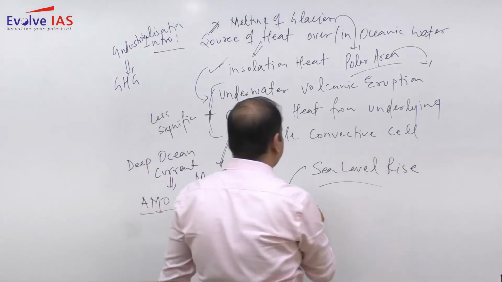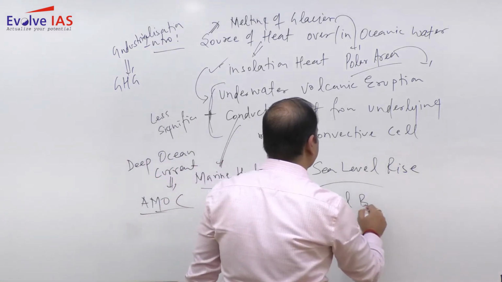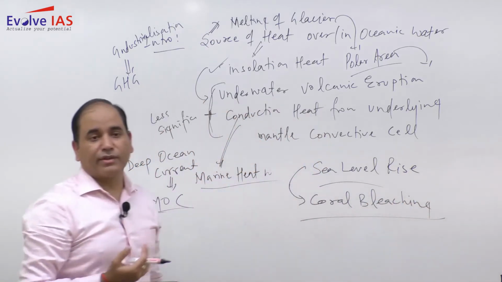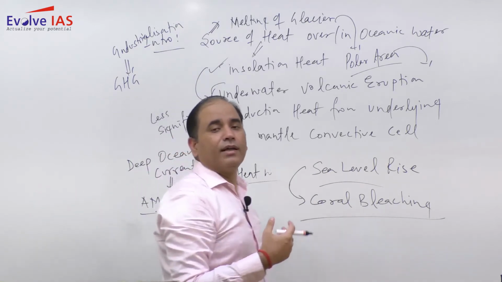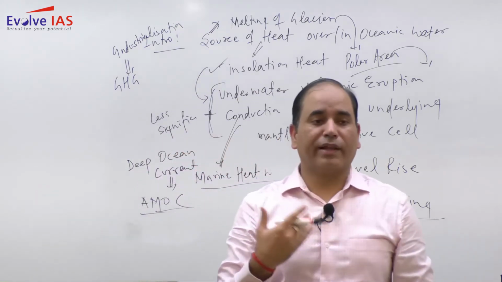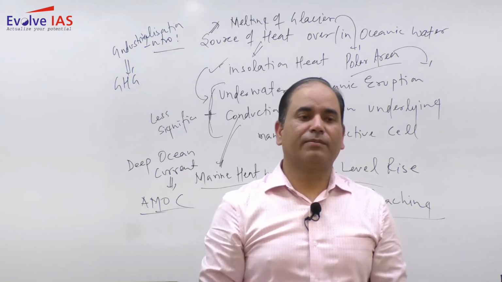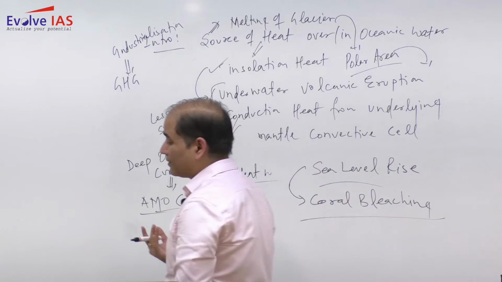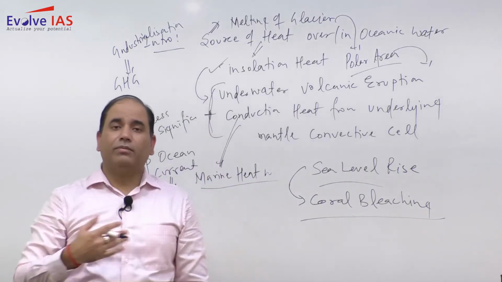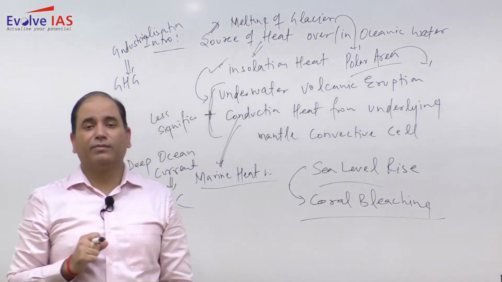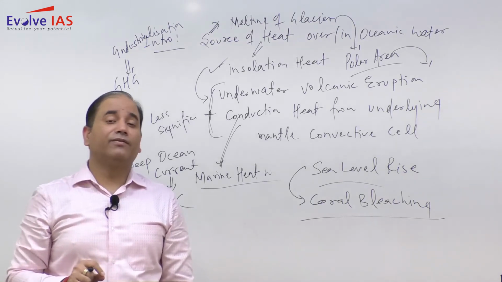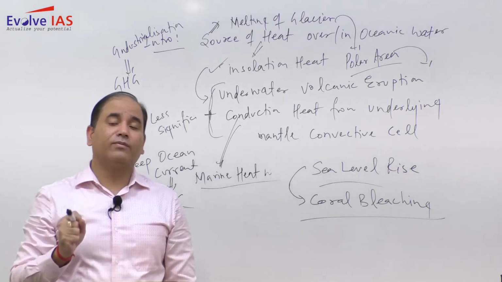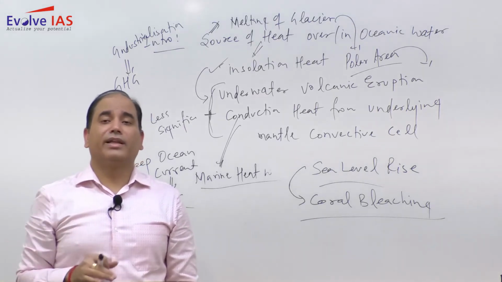Also you can give the reference of coral bleaching. Coral is one of the most important organisms of the ocean, and it is sometimes considered indicative of the health of the global environment. If the temperature increases, large-scale coral bleaching will happen. Coral reef is a very important system because it is spread over less than 1% of the ocean area, but in fact it is home to 25%, one quarter, of all marine organisms.